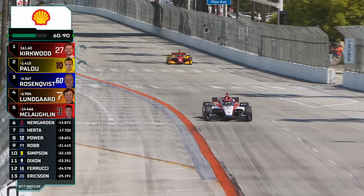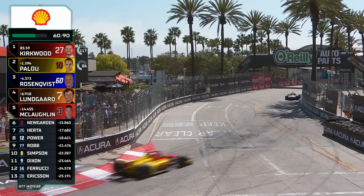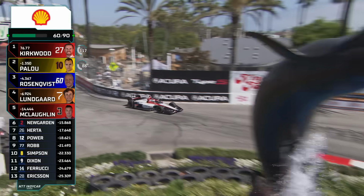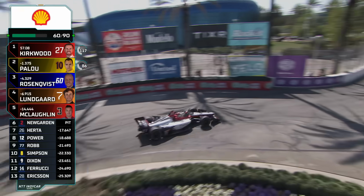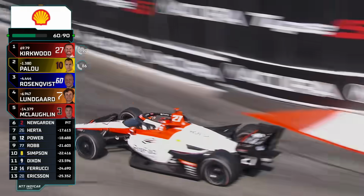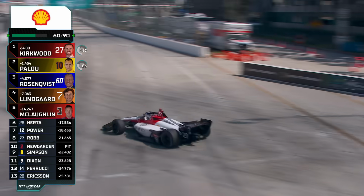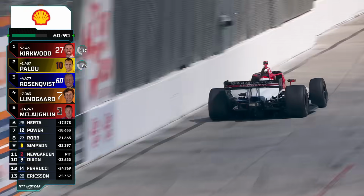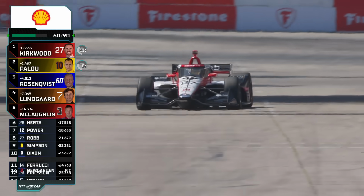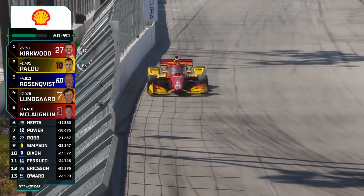This man, Kyle Kirkwood in the 27, is controlling the pace right now, Jack. What are they saying on the stand down there? Literally, they just want to keep everything as is. They're so zoned in. Not a lot of communication, actually. I've been listening and scanning the whole time, and they're really not talking about the lot. The overcut is so powerful here. I think their strategy, they're just going to go one lap after Alex Palou. Easier said than done. You have no idea how much Alex Palou is saving fuel behind you there.